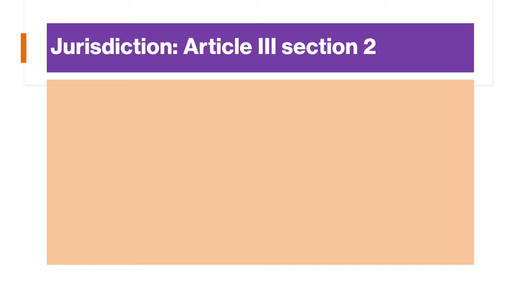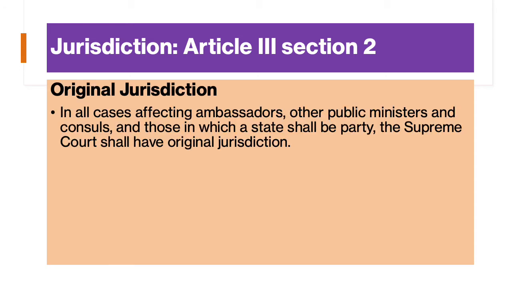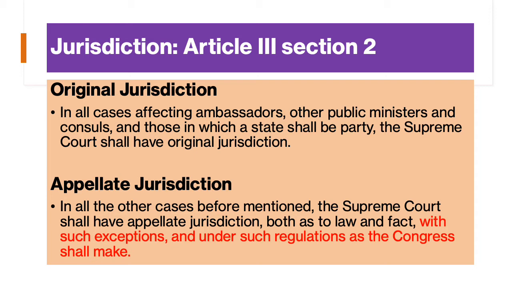Okay, let's take a look at what Article 3 says about the jurisdiction of the Supreme Court. This is directly from Article 3. I want to encourage you to read Article 3 in your textbook. The Constitution is at the back of your textbook. When you start reading Article 3, basically what it tells you first is the extent of the judicial power of the Supreme Court. The Constitution tells us that the Supreme Court can hear cases having to do with laws of the United States, the Constitution and treaties, maritime jurisdiction, etc. So it outlines a bunch of types of cases that the Supreme Court can hear.